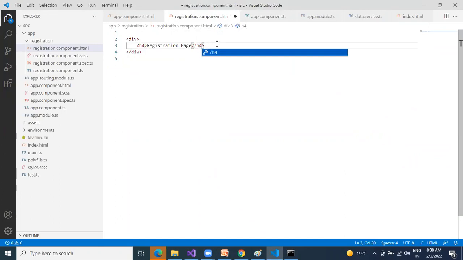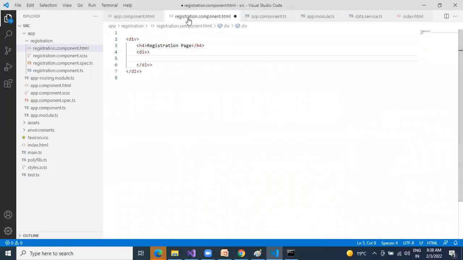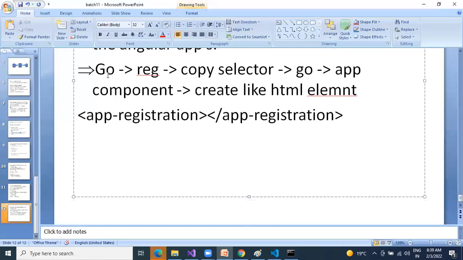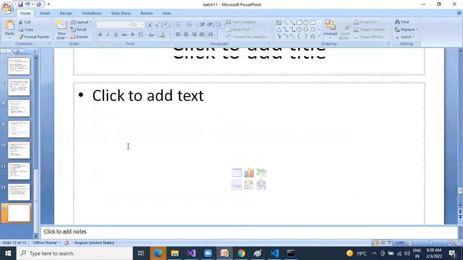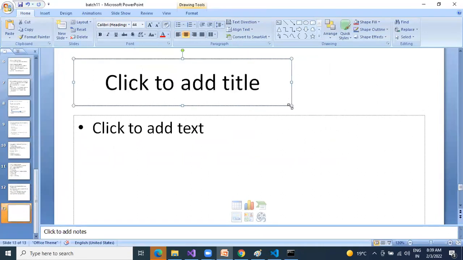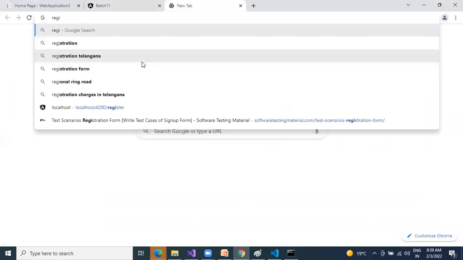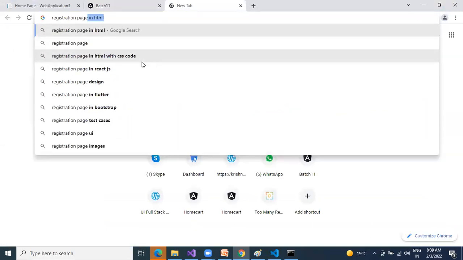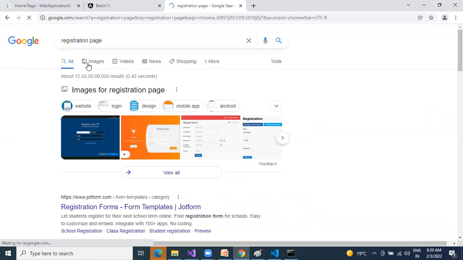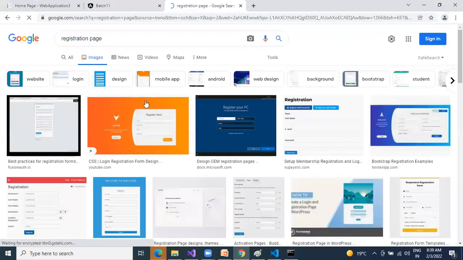Header is done. Next, in the registration page, I need to create a control. Correct? Let me take one division. Inside the div, see here how I'm going to categorize. So I have one block. You need to visualize the registration page, or else search Google for a registration page in Angular. Don't type more than that, just registration page. Go to images. Okay, leave that Google. I'm here to teach end to end. Okay, see here.